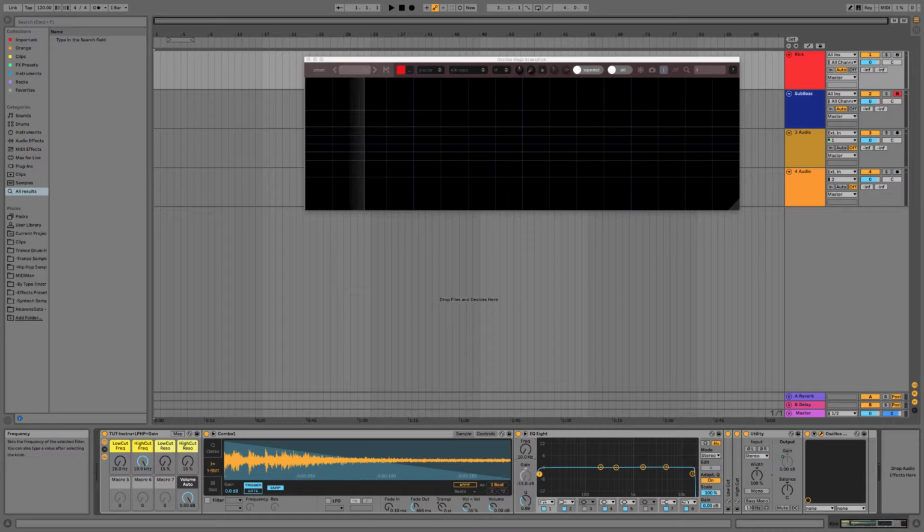So generally I'll set the kick's low cut around maybe 25, 28 hertz, and I'm going to take the high cut off because I don't want that, and this will allow me to shape the sound of the kick. Now notice I'm not putting any compressors on here. If I think the kick needs compressors, I'll add it later, but there's no reason for me to have a compressor if I'm already using a sample or a synth that's going to make the kick. No reason to use a compressor if it doesn't need it, you know? A lot of samples are already compressed, so it doesn't even matter. So that's kind of what I'm going to do with this.